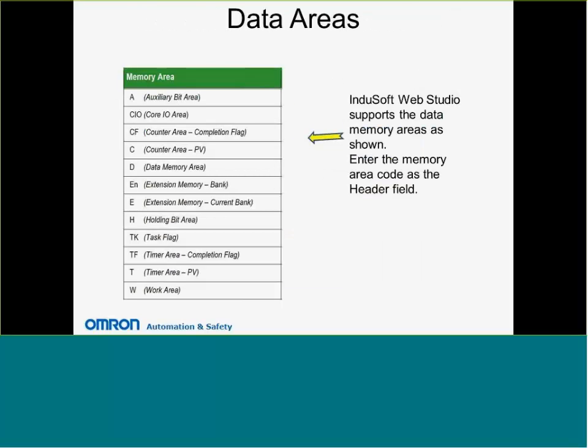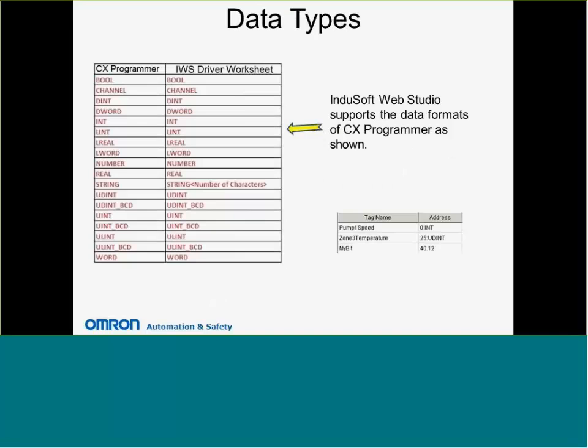The data areas that are supported are all of the ones listed, which are pretty much all of the internal memory areas in our PLCs: the auxiliary area, the core I/O, the data memory area, our extended data memory area, the holding registers, timers, counters, the work area, all those different areas. So that would be the letter or group of letters that you put, followed by a colon and the data type.